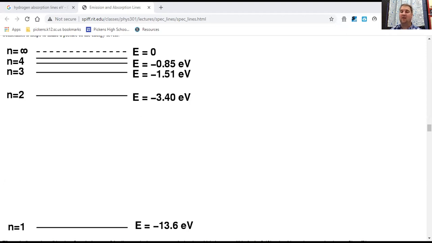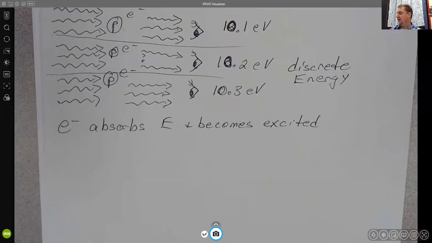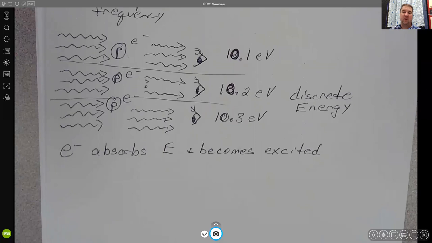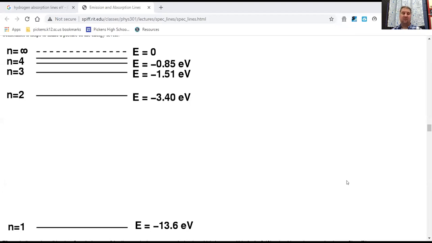And for that electron to be excited into the second energy level, from negative 13.6 electron volts to negative 3.40 electron volts, it does require an input of energy of 10.2 electron volts, which is the reason why the example I showed had 10.1, 10.2, and 10.3 electron volts. Notice, however, that when you look at the energy levels, you also see that that electron could be excited into a different position.